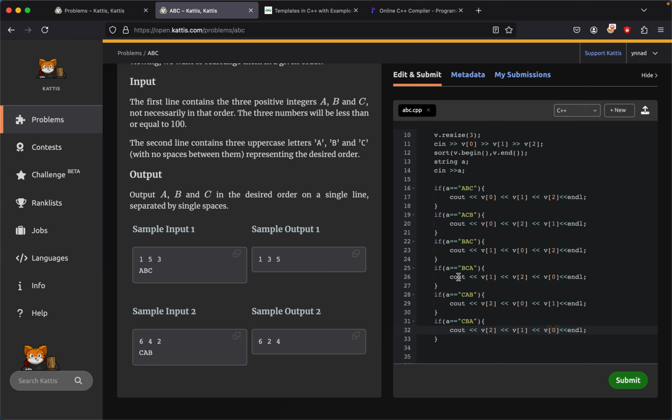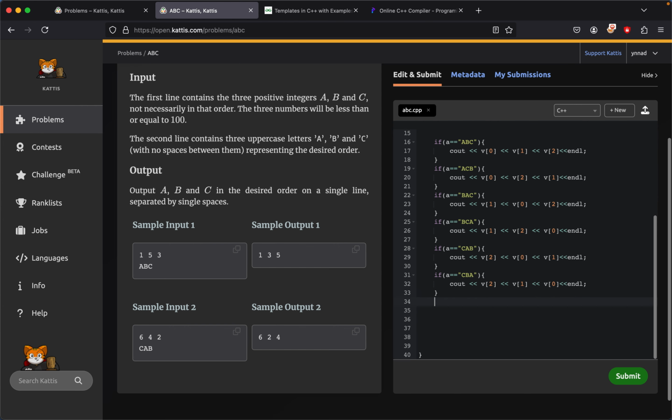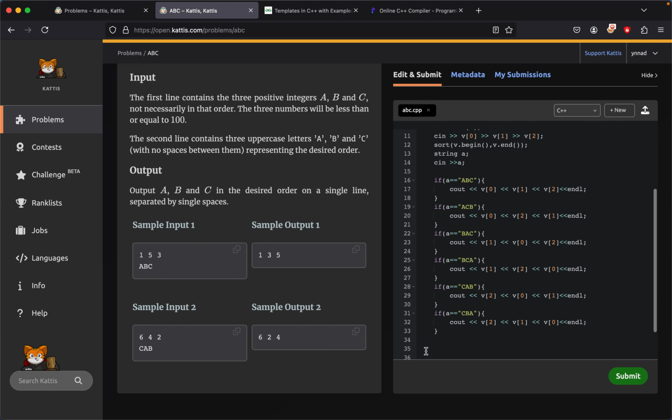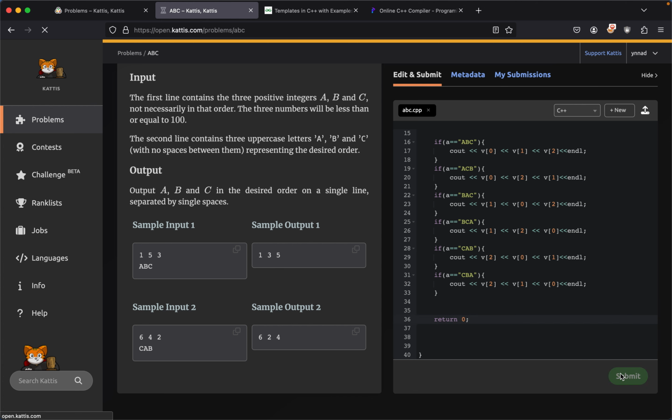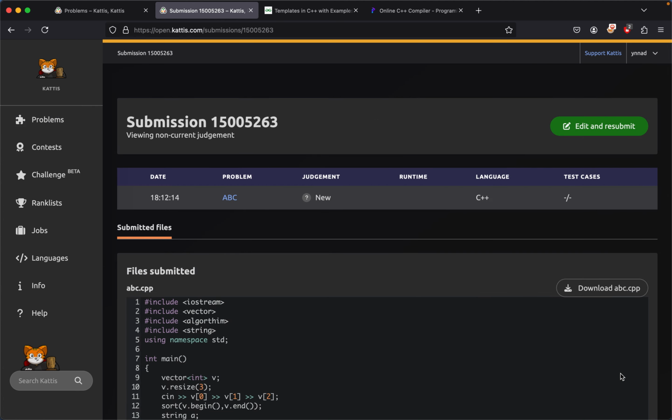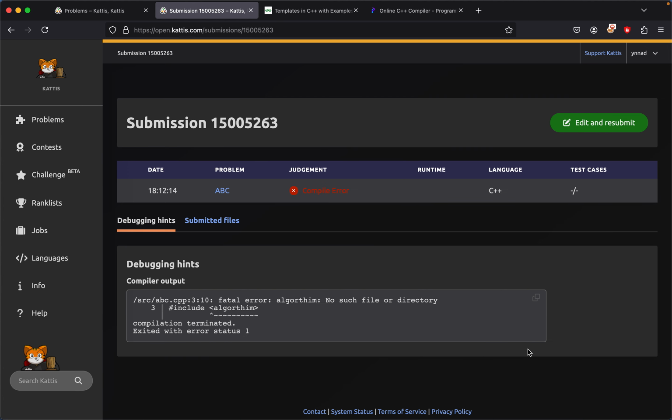ABC, ACB, CAB, CBA, and then after that we'll just do a return 0 at the end. Yeah, I feel like that should give us the right answer. I'm about to see right now when we submit it. Hopefully I didn't mess up on nothing.